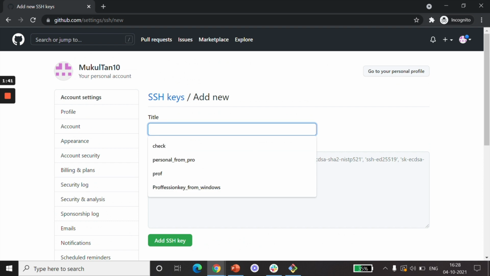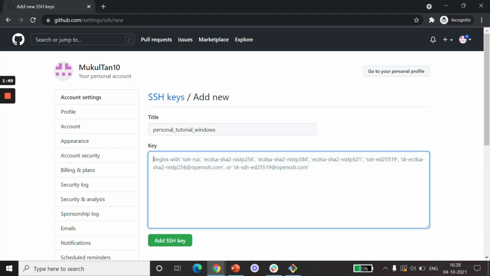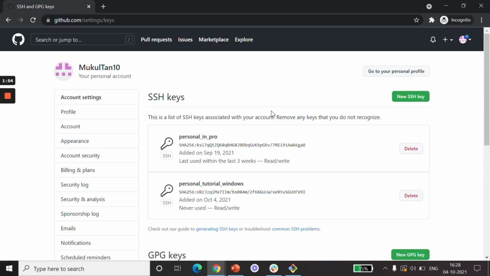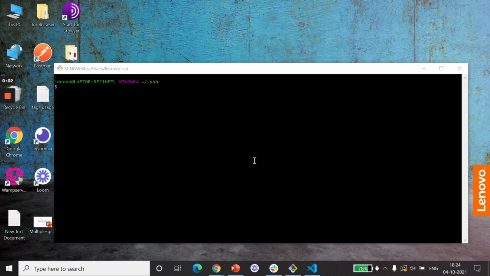And again I will add the title because the previous one was not saved. So I will name it personal and paste the key here. Now it will be successfully added in this GitHub account. We have added the SSH keys on both of our GitHub accounts.